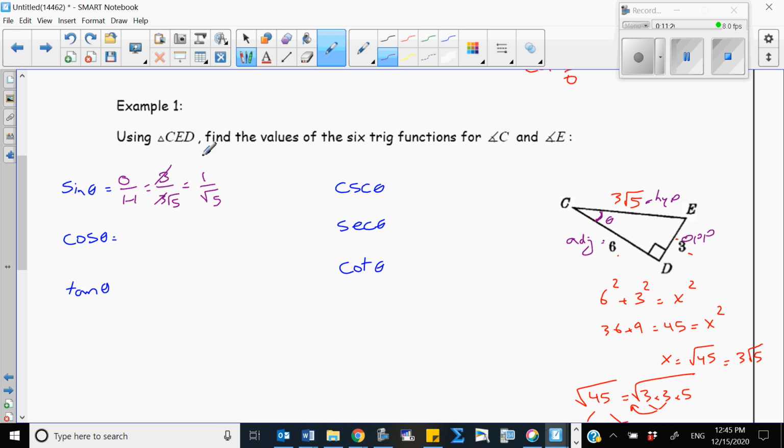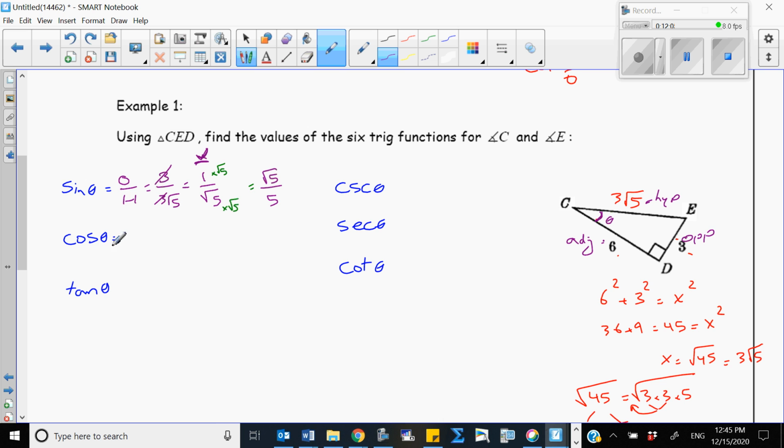Most of the time we keep the answers as we see here, but sometimes we need to rationalize. In order to rationalize a fraction which has a radical in the denominator, since we don't like radicals in the denominator, we multiply both top and bottom by radical 5. So it's going to be equal to 1 times radical 5, and the bottom will be radical 5 times radical 5, which is 5. So this is the rationalized form, but the other one is most of the time acceptable. It's good.